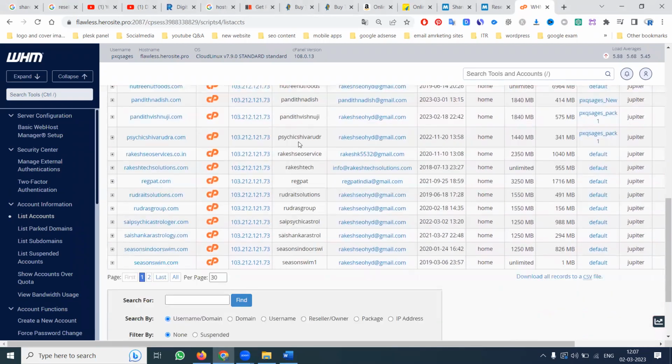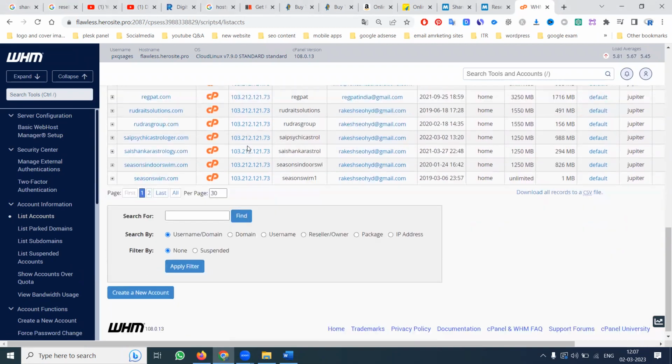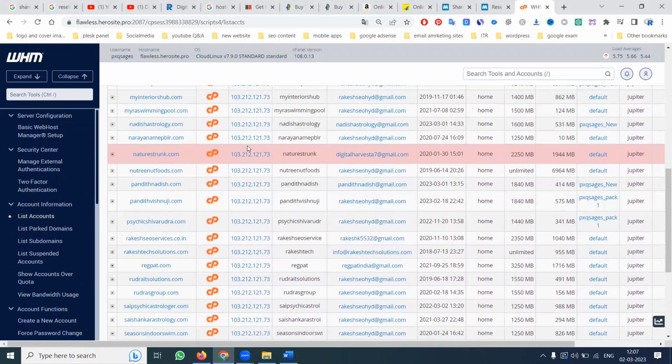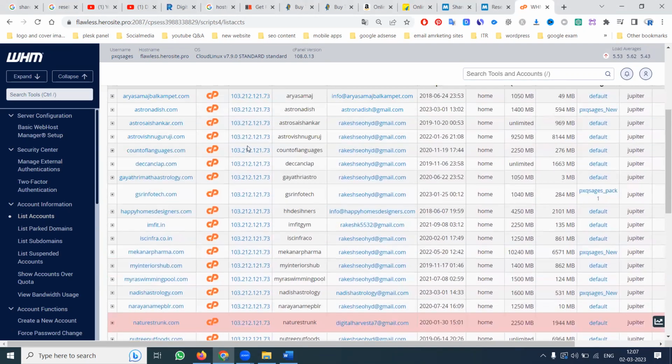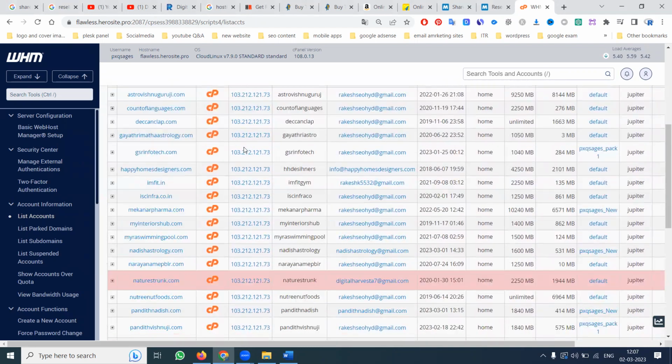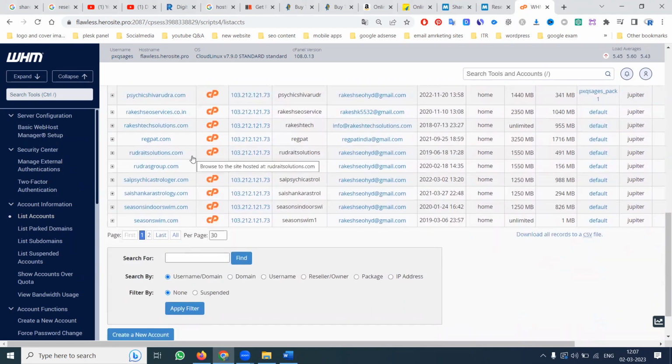Everything will be here. How much space is allocated, everything. There is a particular option for that. So every website will be hosted separately into its particular cPanel access. We can follow those steps and create your account. This is how we can create an account and cPanel.